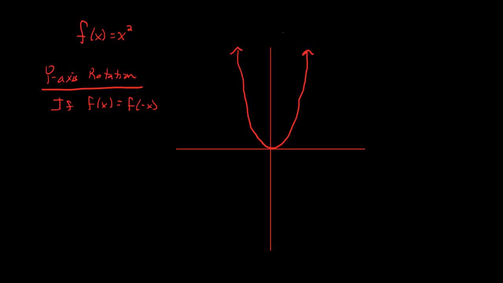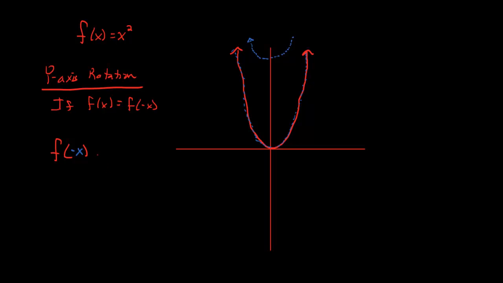So let's think about this. If I were to flip or fold this graph along the y-axis, does everyone see how we should have a mirror image of our function? And we do because we know that this graph, as we learned in a couple sections prior, has y-axis symmetry. So let's see what happens when I negate the variable x.